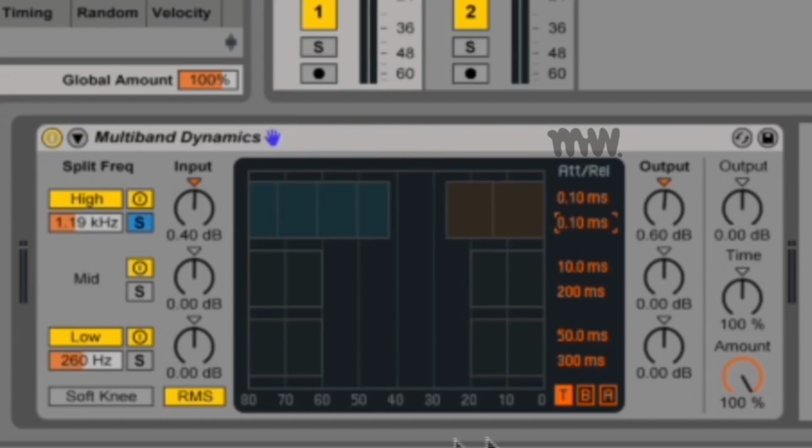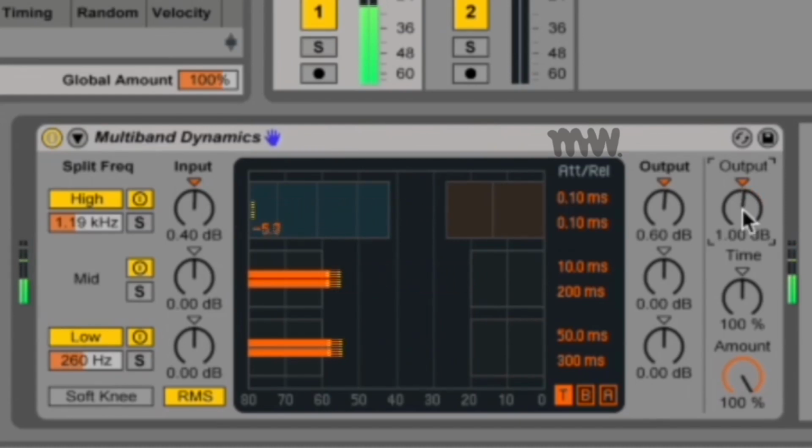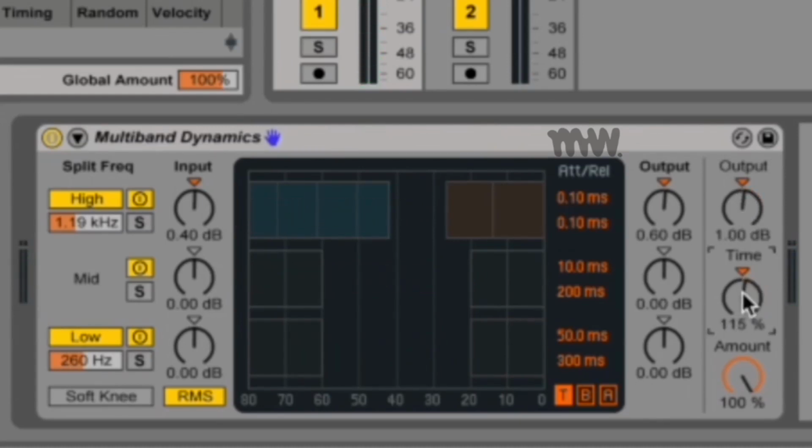And once you've done all of this, you can change the whole output level. So let me unsolo this. Change the whole output level. When I change the time, I'm changing all of the attack and release values at once by the same amount. So if I've got my 10 millisecond attack and release and all of these other values over here, and I change the time over here to 355%, then I'm increasing all the attack and release times by 355% so that the ratio between all of these attack and release times stays the same, even though the actual values are going to change. And then your amount is literally like your dry wet knob.